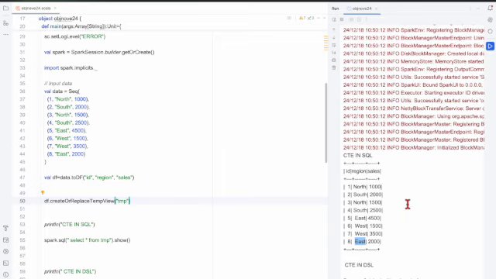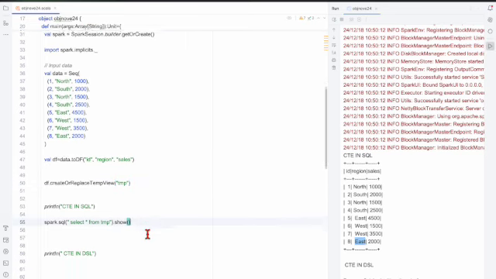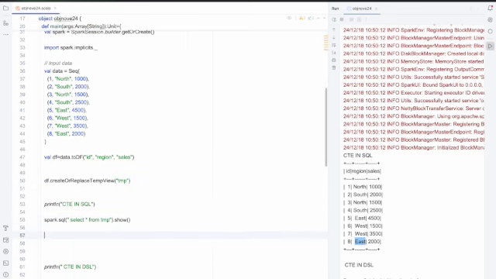We'll get the total sum of the sales on the basis of the region, and after that we are going to filter. Here you can see this is the output, and we are going to get the sum of the total sales on the basis of the region.